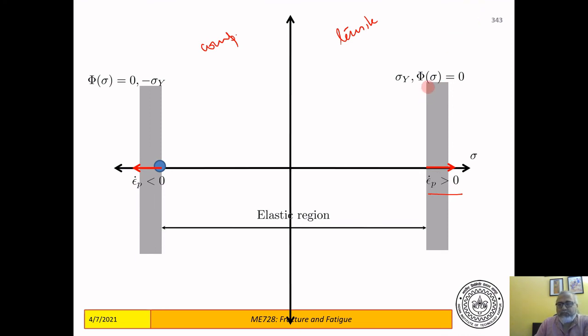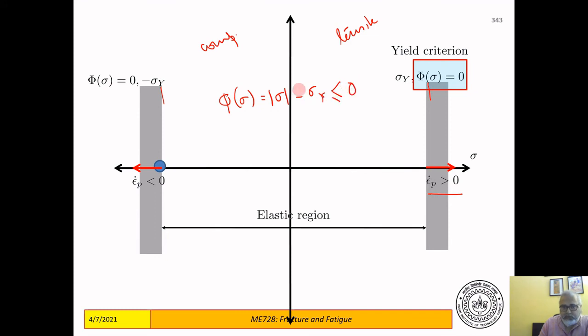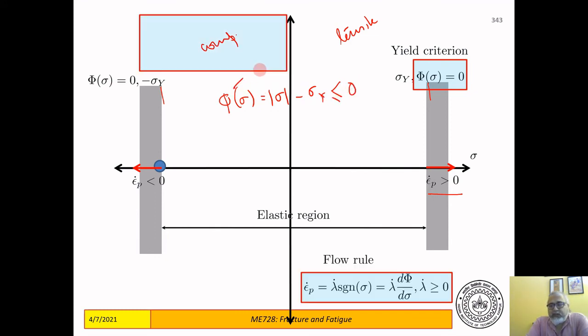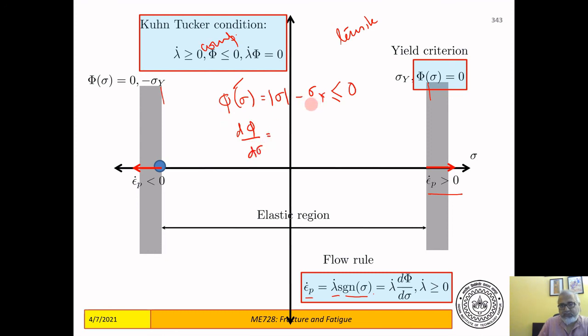The boundaries of the elastic region are fixed, because you have a perfectly plastic material that always yields at the same stress. And this is known as your yield criteria. So remember, we have defined phi sigma is equal to mod sigma minus sigma y. So this is my yield condition, and I have a flow rule which gives me epsilon p dot equal to lambda dot sine sigma, which can be written as lambda dot d phi d sigma. So if I take d phi d sigma here, this is a constant, so this goes to 0. And mod of sigma becomes sine of sigma when I do d phi d sigma.